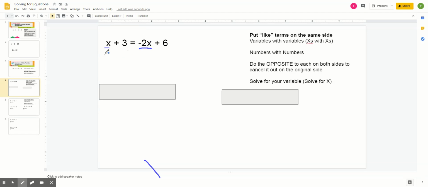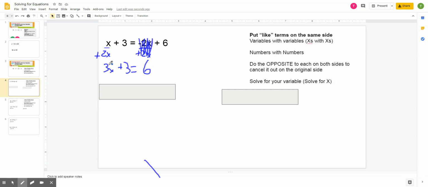So hopefully you see right away, if I minus this x, this is going to make this more negative. I don't want negative numbers. So if I do the opposite to this one by canceling it out, I am adding a positive number to a positive number. You do the same to both sides. So this is what I want. This cancels out. I'm left now with 3x plus 3 equals 6 on this side.